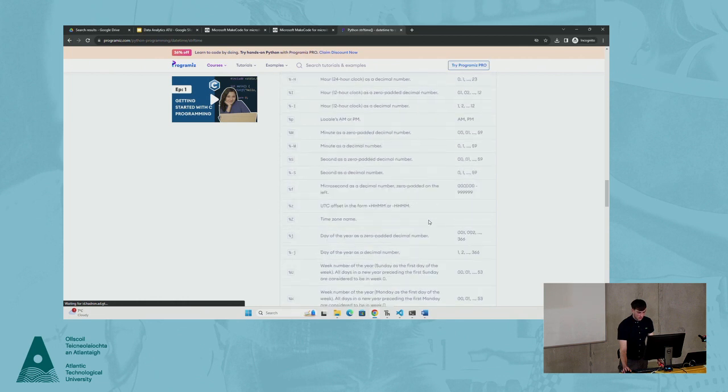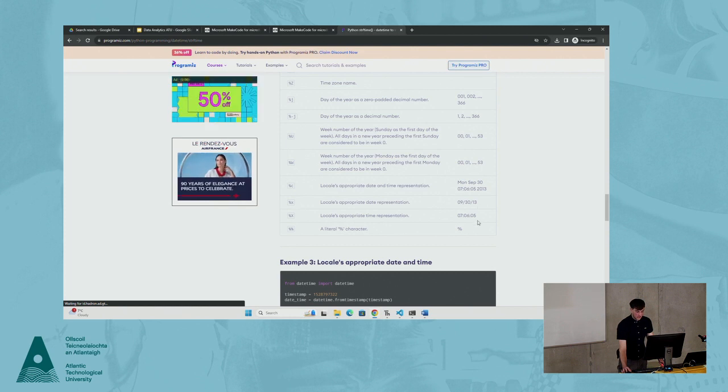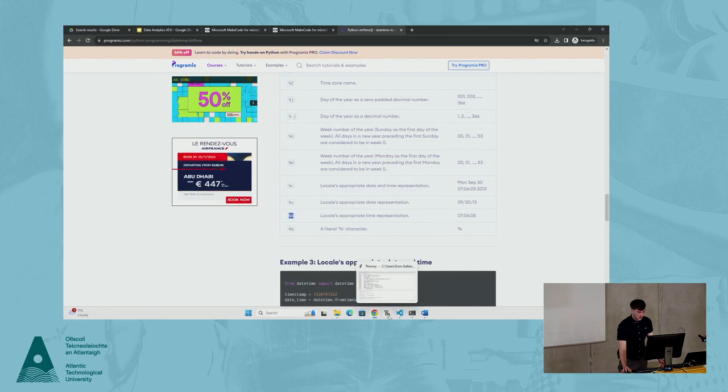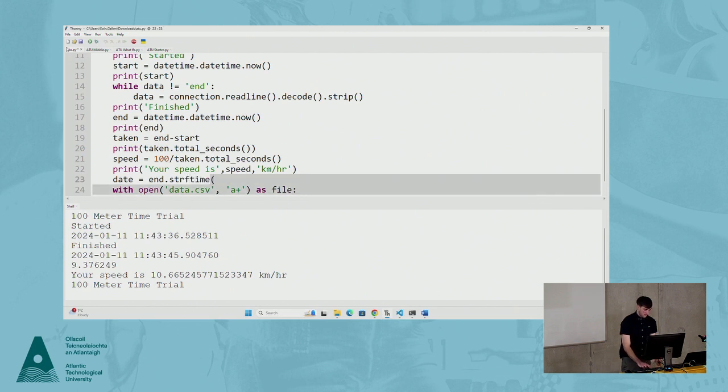So the first thing I'm looking for is the time and the date. A small x and a big X gives me the time and date. So I'm going to have above this, when this happens, so the end time, I'm going to work out the date is going to be the end time, and I'm going to say strftime, S-T-R-F-T-I-M-E, percentage, big X is for date.